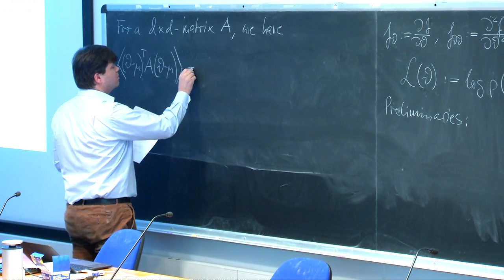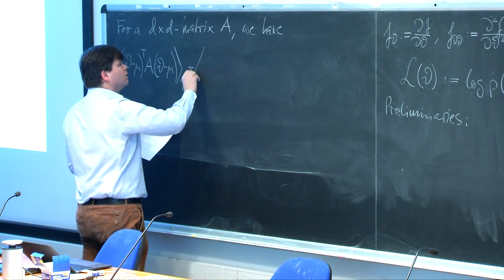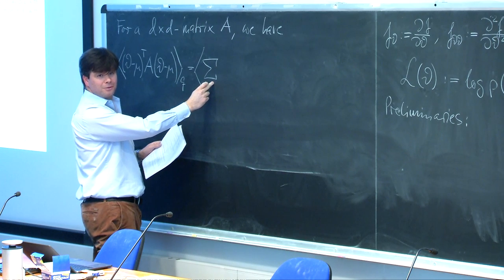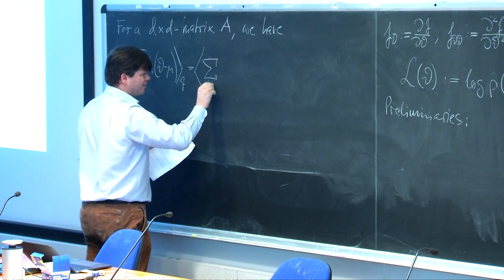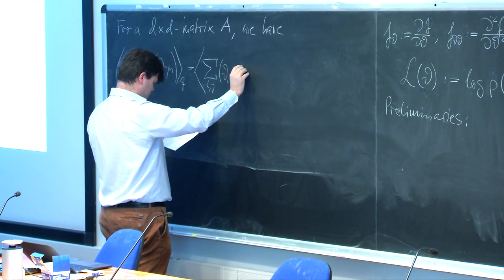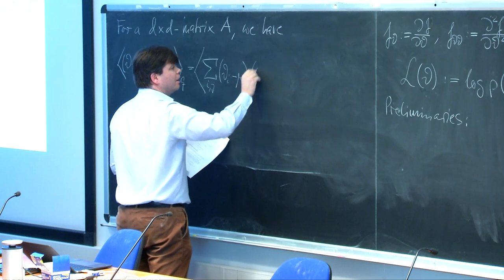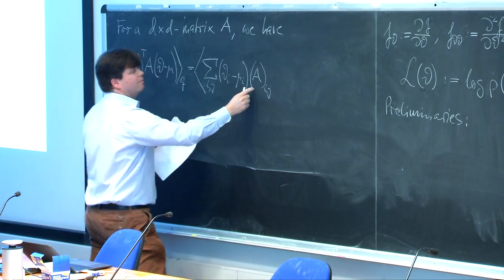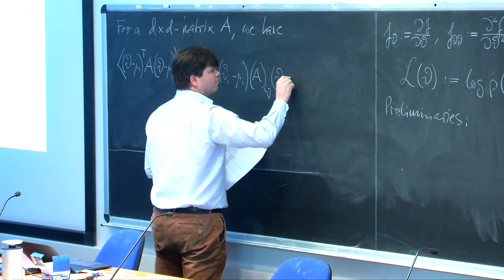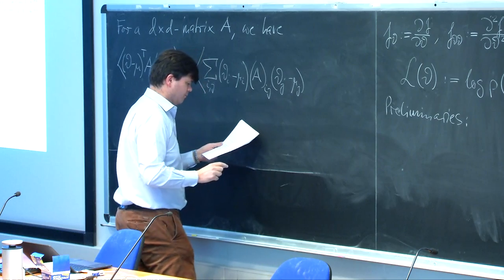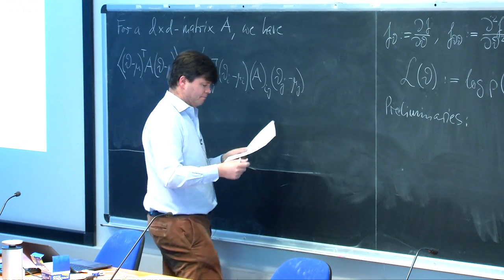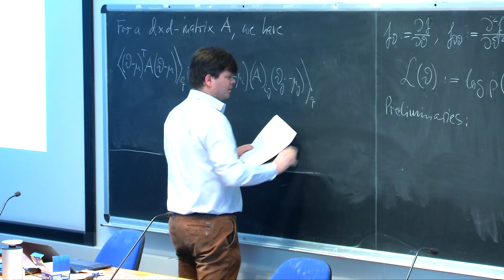We'll write this out, so we'll take it apart. Expectation of the sum. Now this is not a matrix, this is a sum, huh? Sum over theta i minus mu i, and then the elements of the matrix A, the ij's, and then we have theta j minus mu j. So this is simply this written out with indices. Again, the expectation under Q.